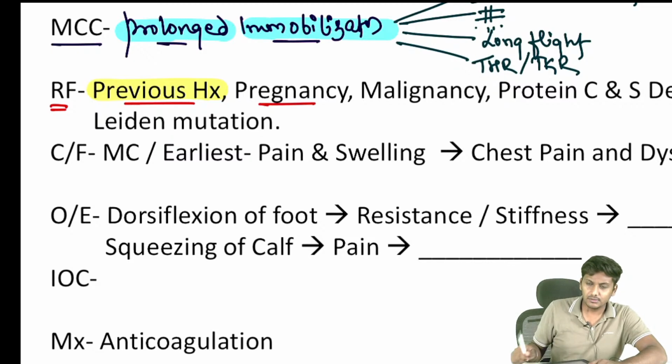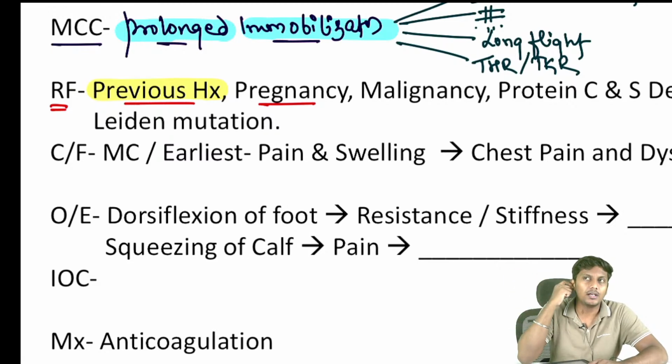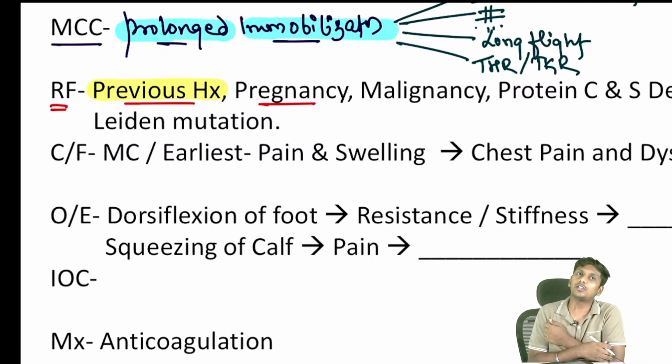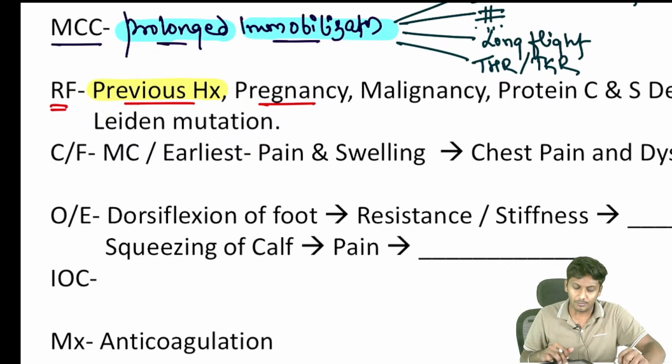Second is pregnancy. I hope all of you are quite aware, bache, that pregnancy is a hypercoagulable state, right? So definitely pregnancy is a hypercoagulable state. That means all the clotting factors in pregnancy increase except clotting factor 11 and clotting factor 13, right? So you have to remember that all the clotting factors are going to increase. So definitely the thickness, the viscosity of the blood is going to increase, and therefore the blood will be more coagulable, more chances of thrombus formation.